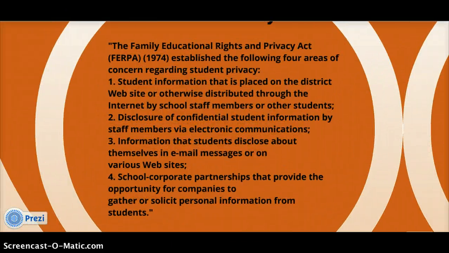So with FERPA, they said the 4 points that you needed to focus on were number 1, distributing information and making sure that that privacy is met. Not to disclose confidential information via electronic communications or email. That when students themselves disclose information, we need to make sure that the privacy is being followed. And school corporate partnerships. So this is like third parties using your information, so we keep all private information of students private.